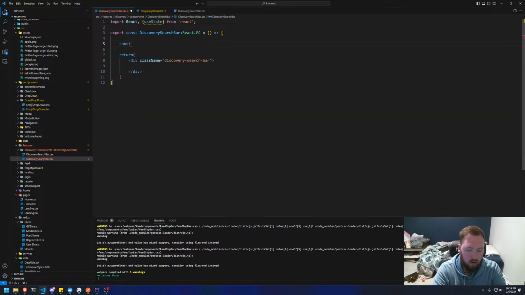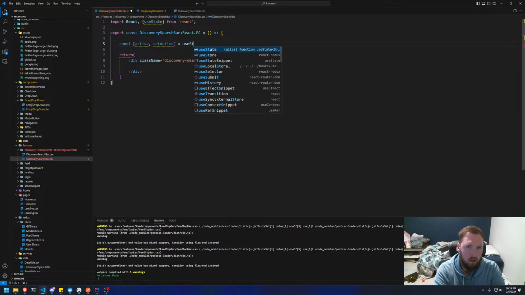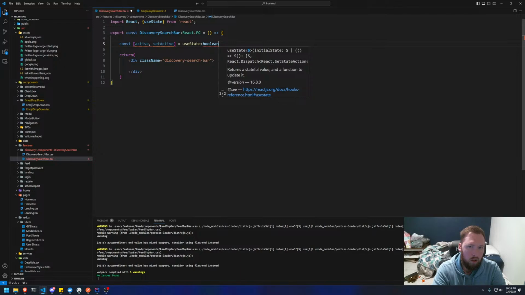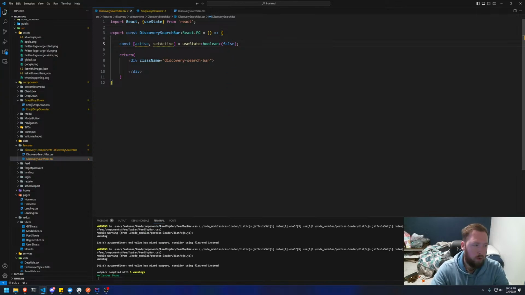So const bar, we'll just say active, I guess, and setActive. And this will be equal to useState boolean, and it'll start out as false. And then based on whether or not this is true or false, we will do some styling.